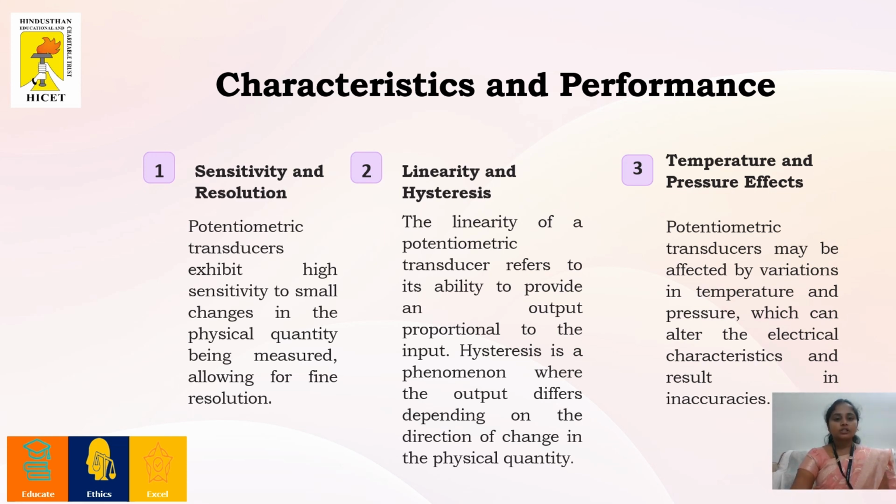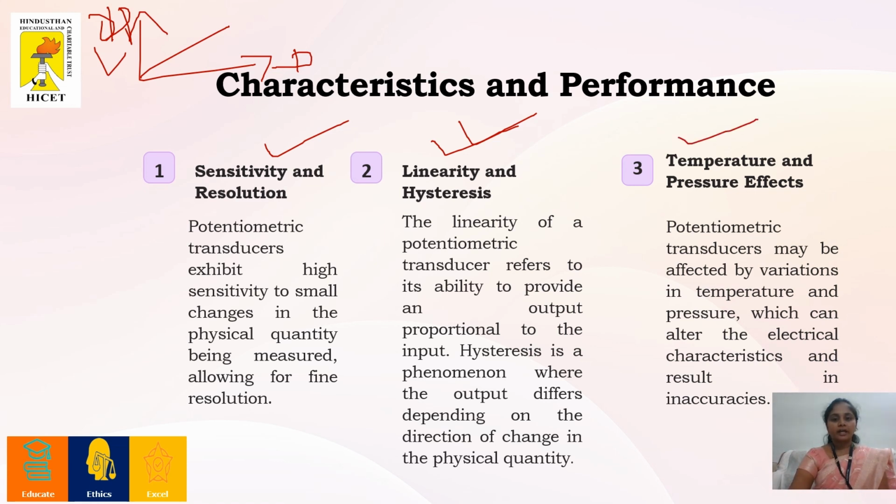The sensitivity and resolution of this potentiometer is very high when compared to other kinds of potentiometers. The linearity and hysteresis are also very evident. The linearity of the potentiometer is the ability of its output to be directly proportional to the input, which means whenever I provide a displacement, I get a graph that is very linear with the output voltage. The temperature and pressure effects will definitely affect my potentiometric transducer's working principle. So these are the major characteristics and performance of the potentiometer.